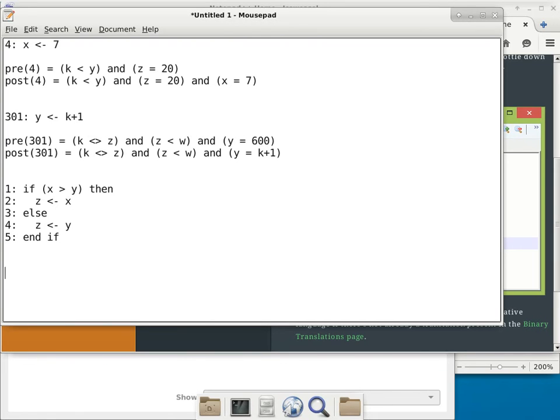Have we seen these 5 lines of code? How many times? I lost track. Many, many times. But we know what it does, okay? And I claim that this code is going to find the maximum of x and y and store the maximum in z. Remember, that's my claim. But how do we know it works? Well, we traced it a few times, right?